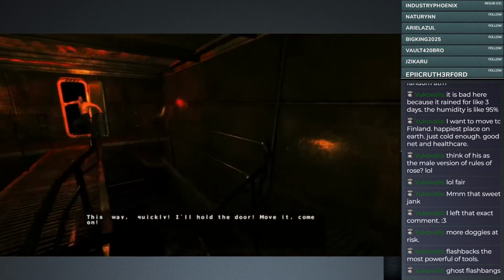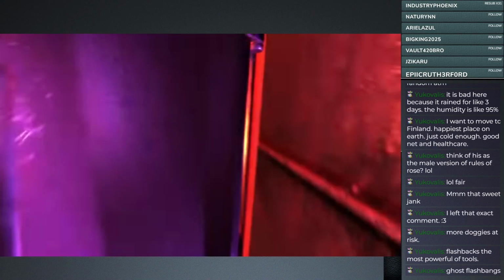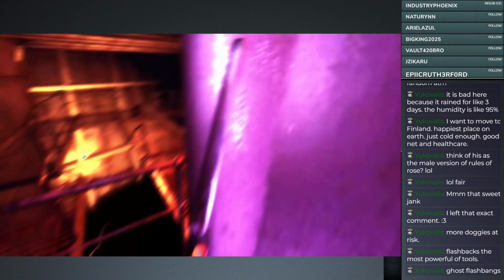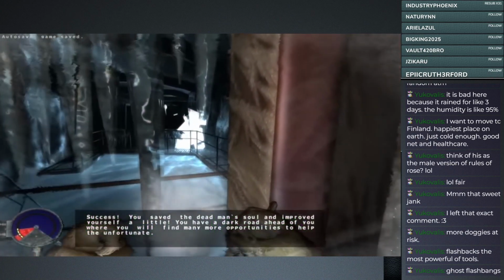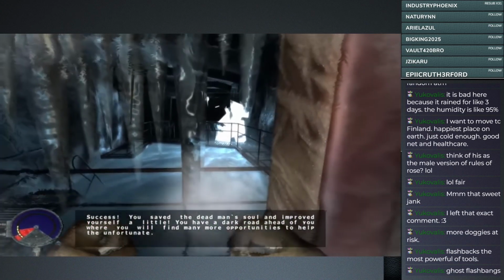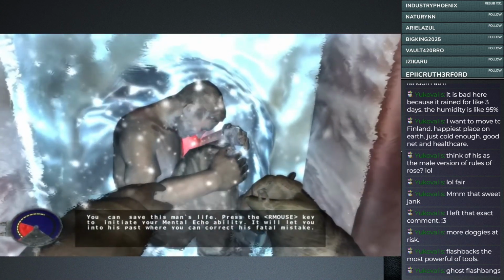Move it! Come on! Oh no, I'm not getting on that rickety-ass catwalk that's already broken. I'm gonna get onto the other rickety-ass catwalk that's already broken, and that's how we save this man. He's disappeared, so he didn't die here, in a flood that eventually froze over, entombing him in ice. This is actually a really effective horror scenario.